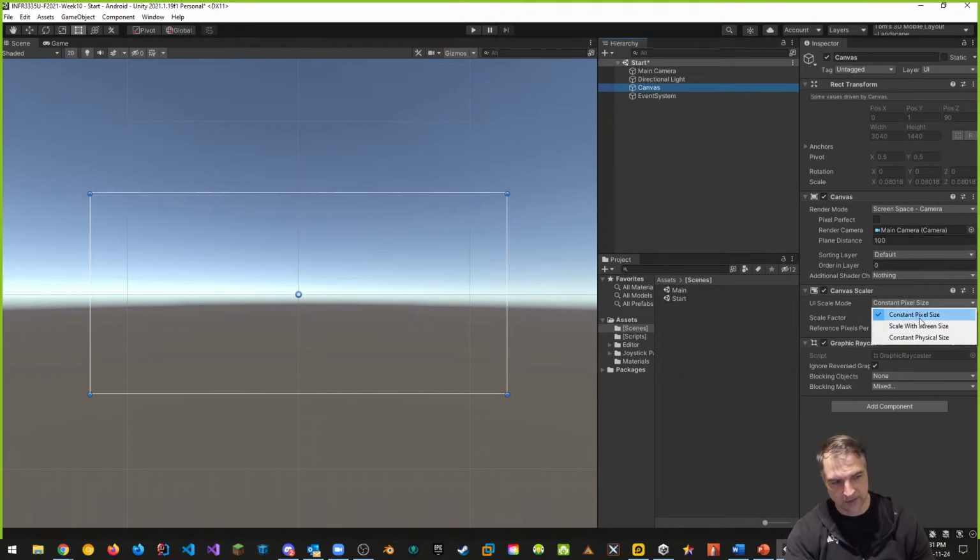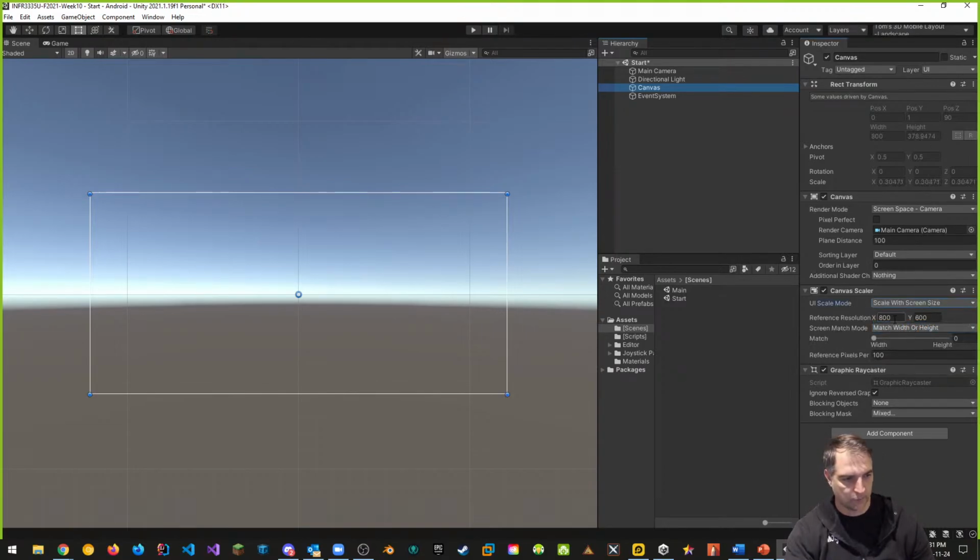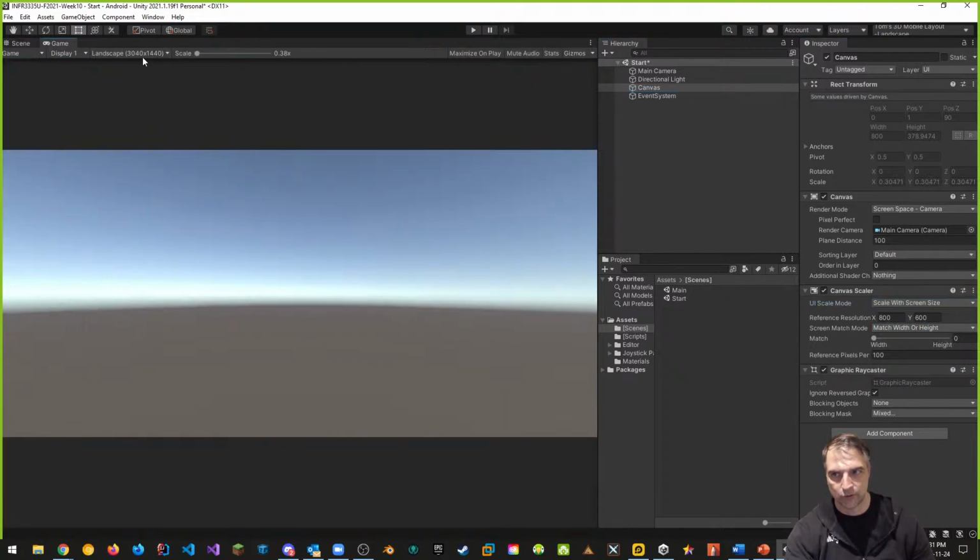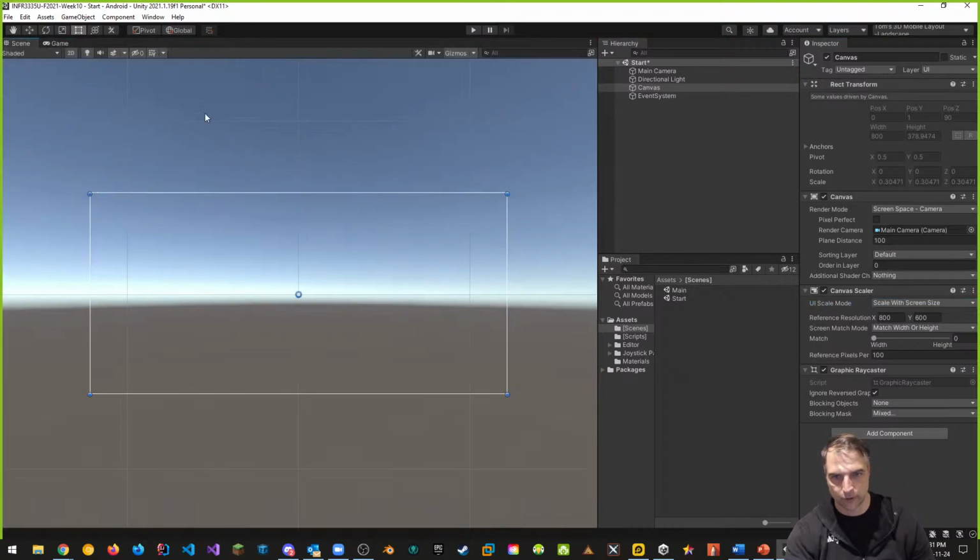Instead of constant pixel size, we want to scale with screen width, and we want to keep our reference resolution the same as the one we're using here, which is 3040 by 1440. So on the x-axis, 3040, and on the y-axis, 1440. Then we change the match to both width and height.